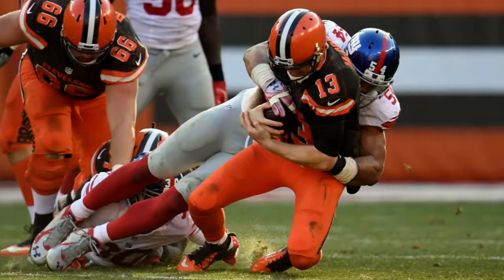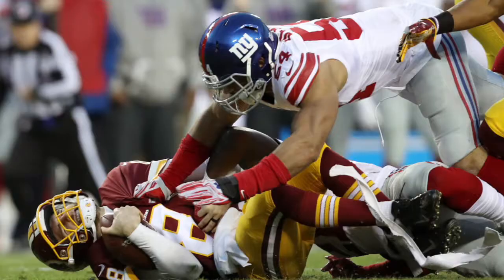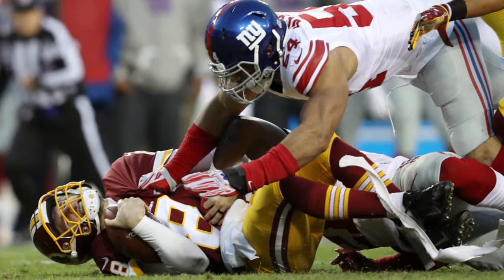So what is similar about Olivier the artist and Olivier the football player? Kind of try to take the same approach. Everybody's different — everybody's got different capabilities that they can show on the film. So there's some type of artistic way about it when you're going against the person in front of you, and you acquire a set of skills that they can't stop. There's an art to that, too — and getting them down to the ground.